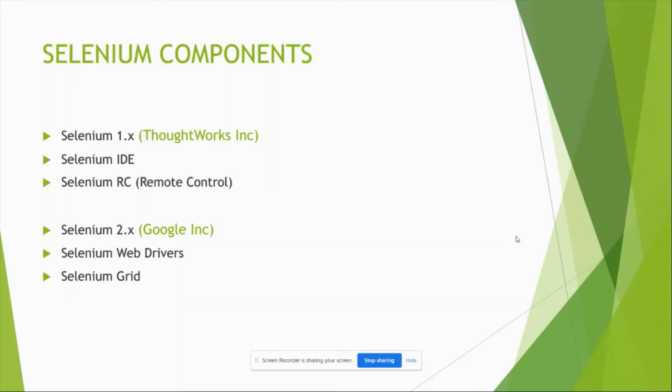But there were some flaws in Selenium RC, and then came a newer version of Selenium, which is Selenium 2, and right now, which is very popular, Selenium WebDriver. The current version of Selenium WebDriver available in the market is Selenium 4, right? And Selenium WebDriver is a tool where we can pick any language, Java, C Sharp, Python, PHP, Ruby, and write our code. So today we will be learning Selenium WebDriver along with Python.